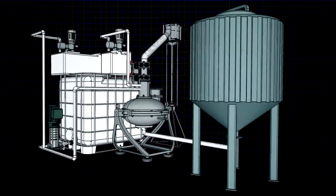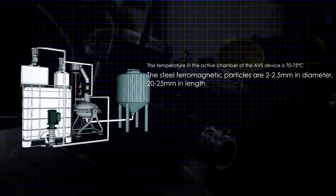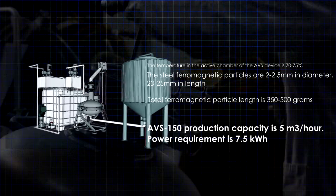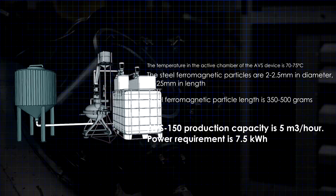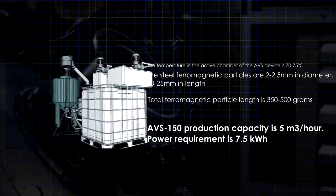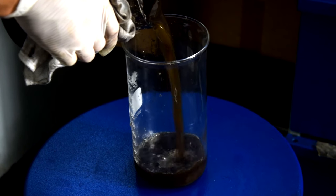The temperature in the active chamber of the AVS device is 70-75 degrees centigrade. The production capacity of the AVS-150 is 5 cubic meters an hour, with the power requirement of 7.5 kilowatt hour.